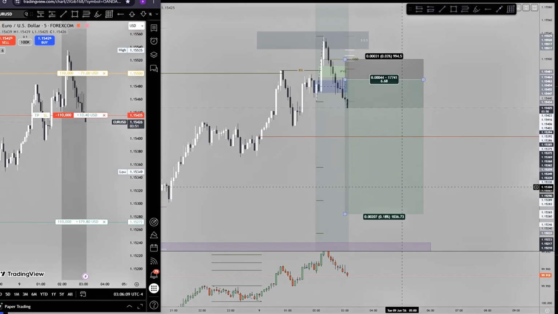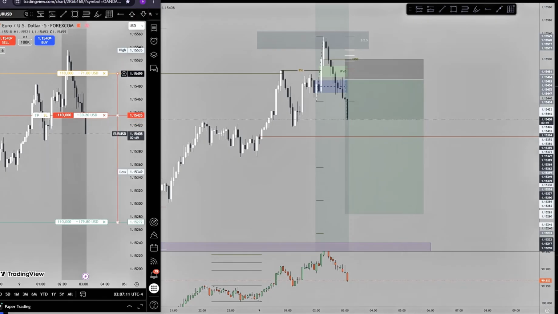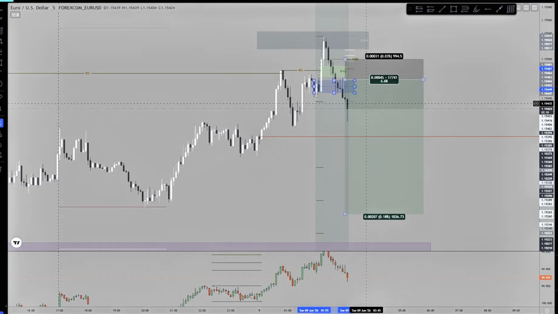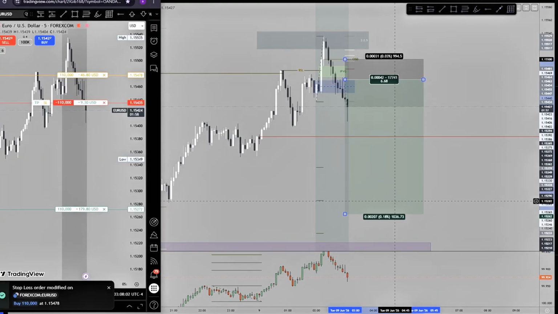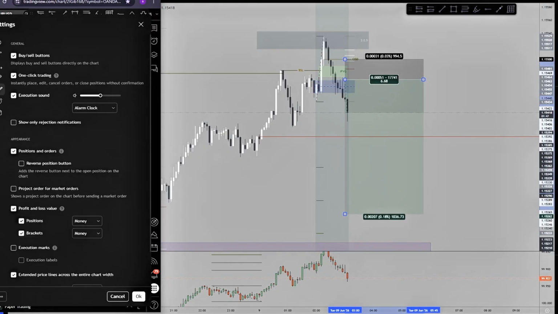Following that CISD, price inverted the fair value gap from the previous bullish leg and left behind a 5-minute IFVG. The next thing that caught my attention was the bullish order block sitting below that leg. Price traded through it and closed beneath it, showing no respect for the bullish order flow. For me, that was an important clue that the market order flow had shifted bearish, at least in the short term. With that information, I wasn't interested in buying anymore.